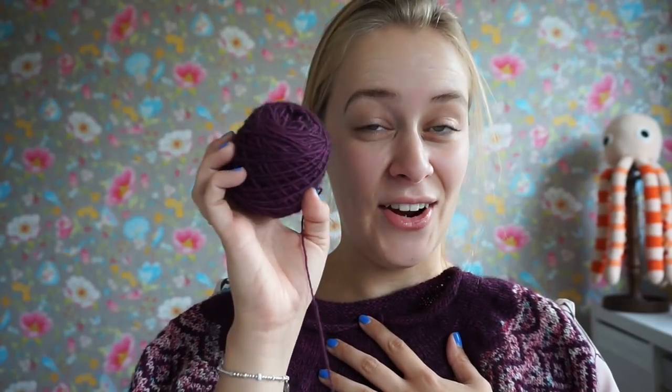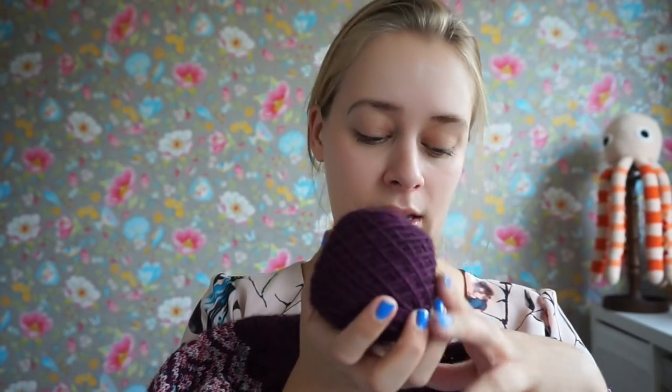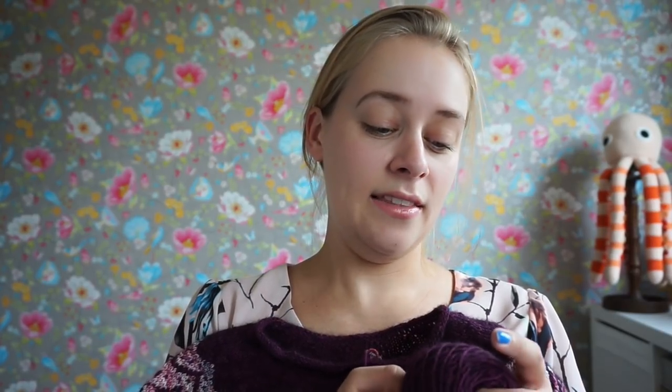As I said, I already had this yarn in my stash. I'm using a possum-based yarn, which was sent to me by one of my lovely viewers, Louise. Thank you so, so much. I love working with it, and it's from New Zealand, where possums are really kind of a plague. Their fur is used in this yarn, but most of it is merino, because possum has the same aspects as alpaca fiber: super soft and very warm, but also very drapey. If you don't combine it with something else, it doesn't have any elasticity.